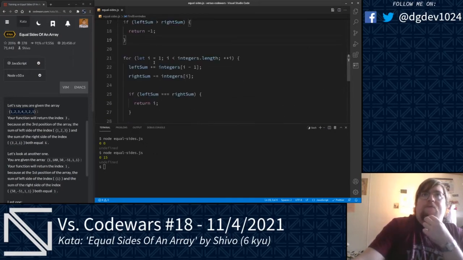Alright, now we have this for loop here. We start at the first element of our integers array, and then we go to the length of our integers array.